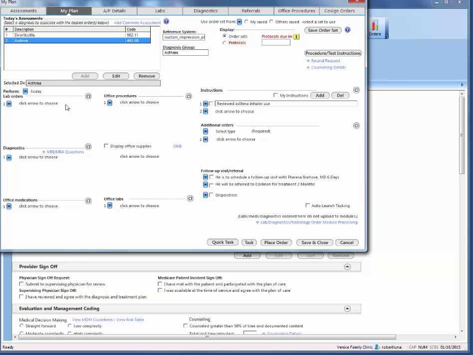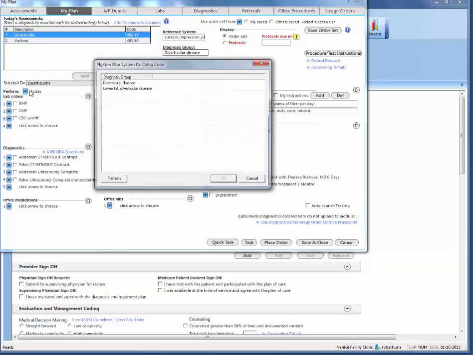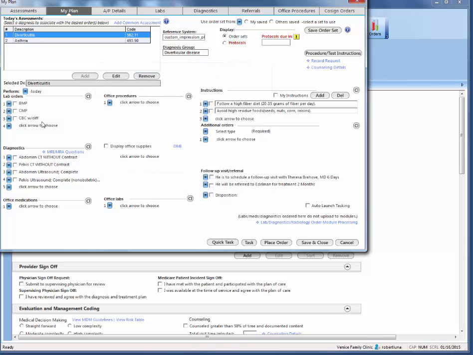So with that said, let's see, going to diverticulitis, since we do have some lab orders. Mainly what I want to point out here is that this is a quick way to order some labs. Say for example you only want a BMP order today, then sure, go here, check the box next to BMP, place your order, and you're done.